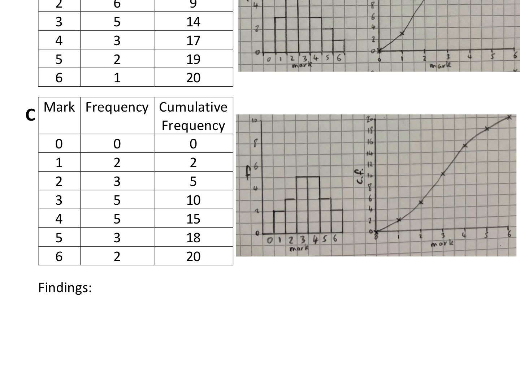On our table, these are just marks in a test, say, so you can get 0 to 6 in a test. There were 0 people who got 0 marks, so there's nothing there on the table, and that's why it starts at 0, 0. Then there are 2 people who got 1 mark, so you can see in the frequency diagram, that's that bar there, and that rises, how many people got 1 mark or less, that's 2. And so on, that's how you read it.